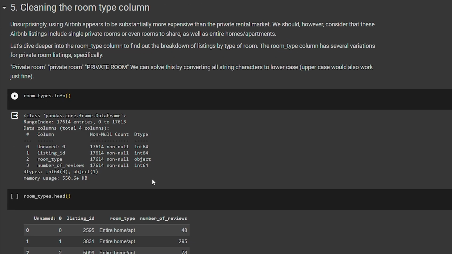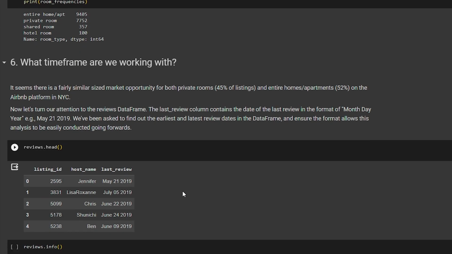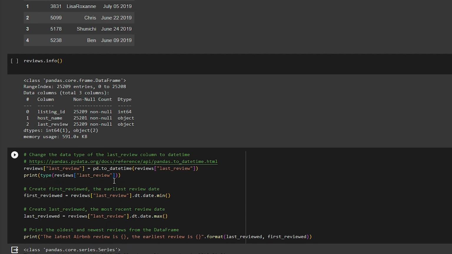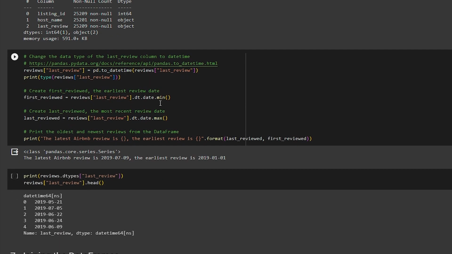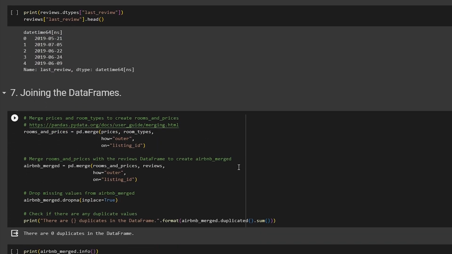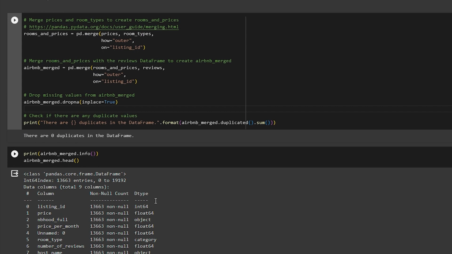How to clean the columns, what the data frame is and the time frame, and why we did it, so we can get the min and max. How we can merge multiple data sets, which you can go on with. This is just only 3. We can merge this new one, the third one, to a fourth one, and we keep going. We can have like 10 data frames merged, might be a few columns each one.